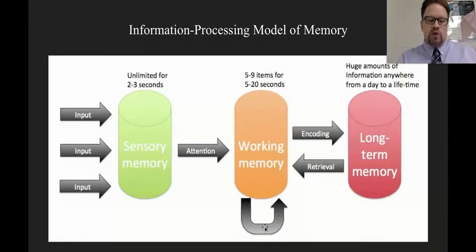Now, working memory is where people access all conscious experiences. So if there is something you're actively aware is happening, that is something that is in working memory. Now, working memory has a capacity of about 7 items, plus or minus about 2 items. So 7 is kind of the magic number. Anything beyond that is kind of beyond the capabilities of your working memory.